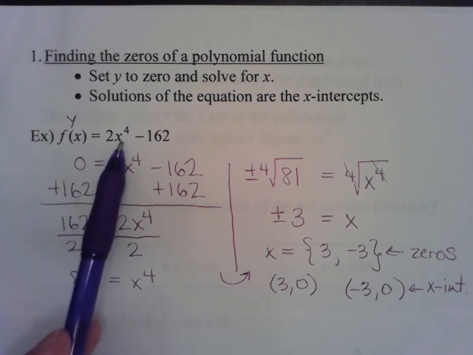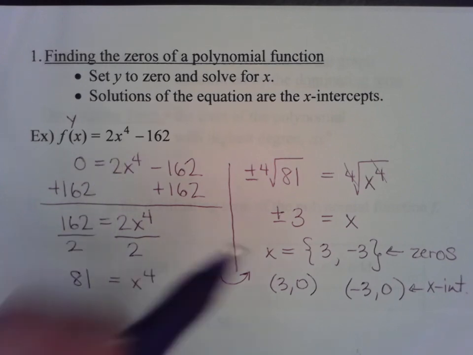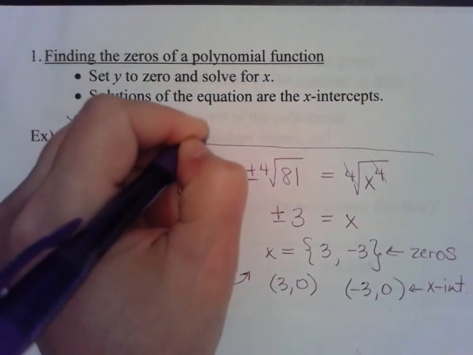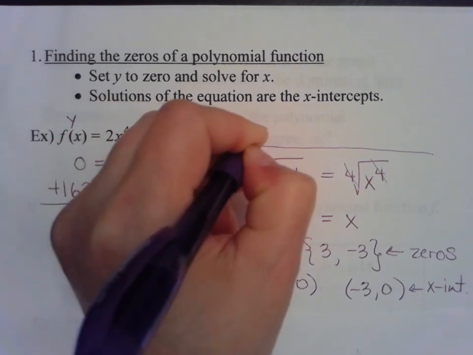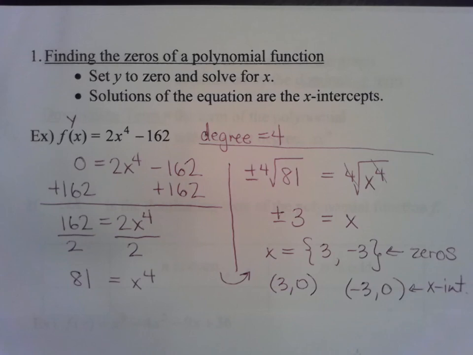Now, notice the degree here is 4. I'm going to write that up here. So we could have had up to 4 zeros or 4 x-intercepts. We only found 2. So remember, it can be 4 or less. And this time we have 2. For this function, and you can't really see it here because of the way we solved, there are actually 2 real zeros and 2 complex number zeros that would total up to 4. Remember I said we're only going to be responsible at this point for finding the real ones.